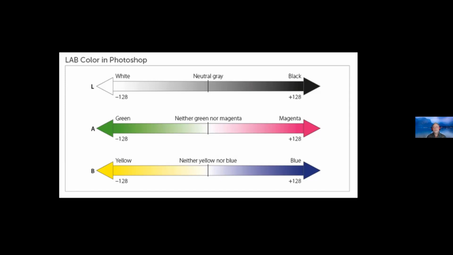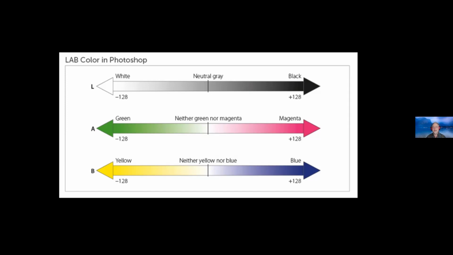There are two interesting properties here which can be used to create the kind of effects that you've seen in my images. And one is that the black and white information in the L channel, the lightness channel, as it's sometimes called, is completely separate from the color information. So that means you can flip white for black, like in the images where you saw me doing this with the backgrounds, using one adjustment. You select the L channel, and then in Photoshop, you go image, adjustment, invert, and that flips blacks for whites and whites for black.